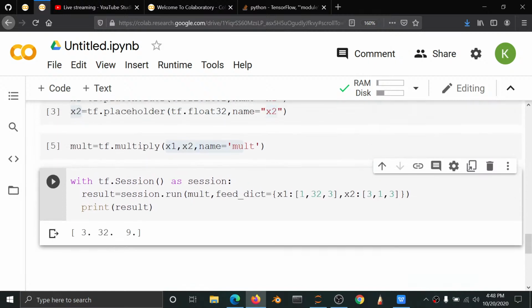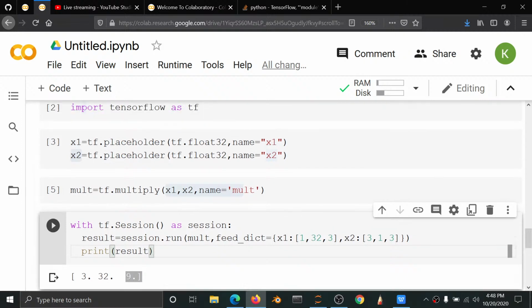See here, 1 into 3 is 3, 32 into 1 is 32, then 3 into 3 is 9. Like this you can compute in TensorFlow.